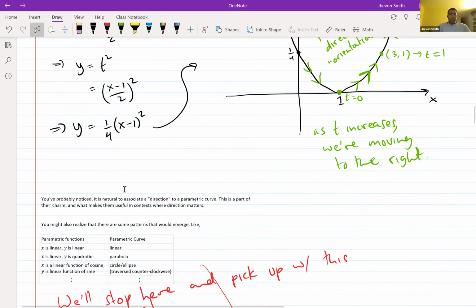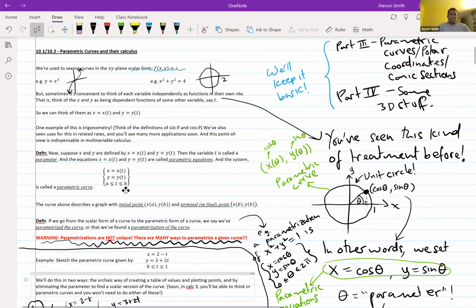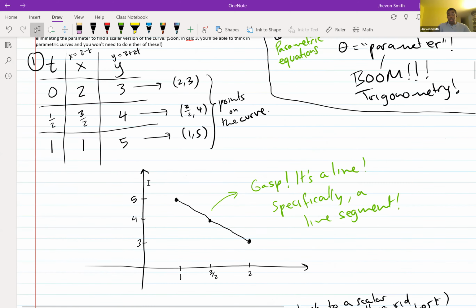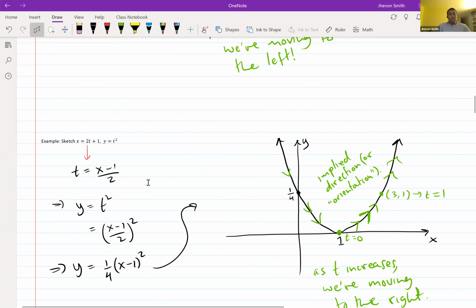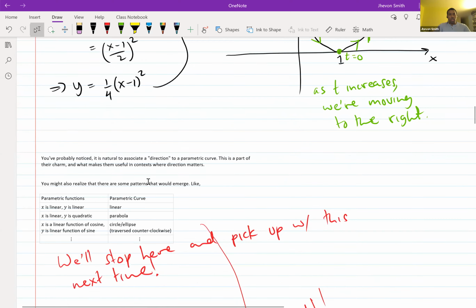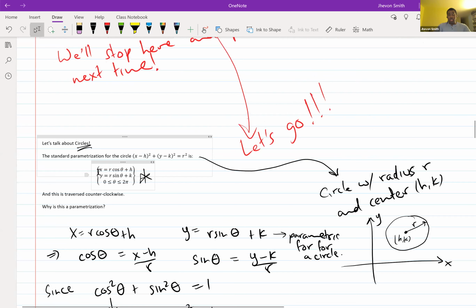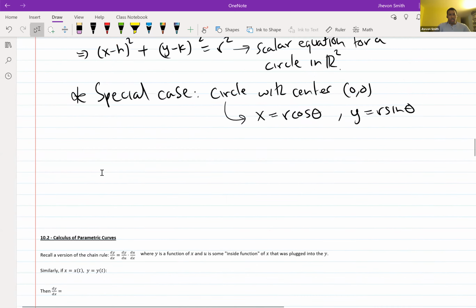Now, as I mentioned in the last lecture, parametrizations aren't unique. There are actually many ways to parametrize a curve. There are many ways to actually parametrize a circle. We'll actually talk about one in the future as well. But for now, this is the standard way to parametrize a circle. That's one of the important things that you're going to want to have memorized, so I'll just mention it there.